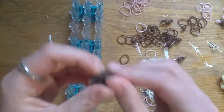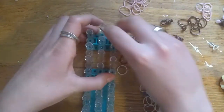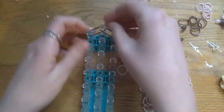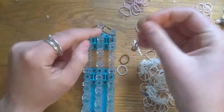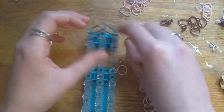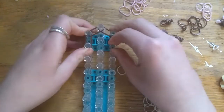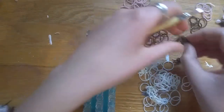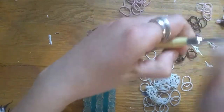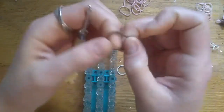So we'll start placing the first layer. So 2 bands brown from the diagonal, from the top to the side, and from the center to the side on this side, and then on the outsides we'll place just 2 bands from the first to the second pin, and then on the other side as well, first to second pin. For the center we have to attach one of her little hair bun things, and I've redone this video a lot so they're already put together, so I'll just pull them apart a sec for you.